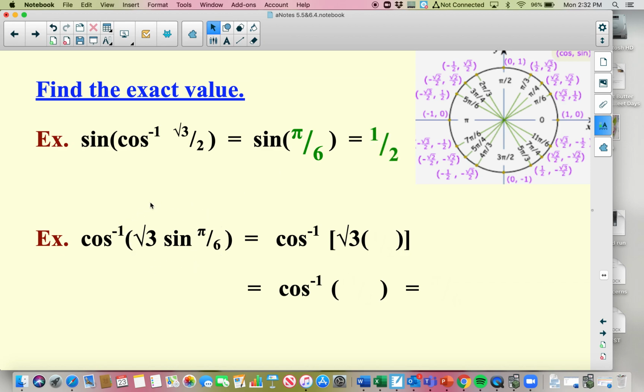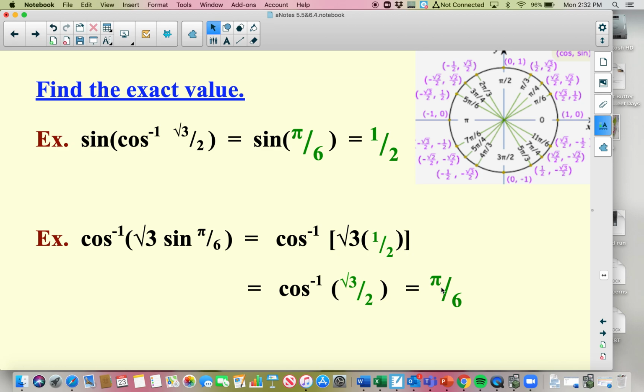All right, this one, you have the sine of pi over 6. So sine of pi over 6 is 1/2. And notice there's a square root of 3 out there. So it's square root of 3 times 1/2, which of course is square root of 3 over 2. Then what angle has a cosine value of square root of 3 over 2? So cosine restricted to quadrants 1 and 2, but this is positive, so I know I'm in quadrant 1. And cosine is x, and the x-coordinate is square root of 3 over 2 at pi over 6. And there you have it.